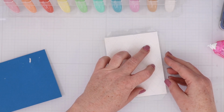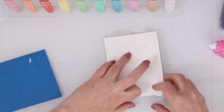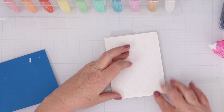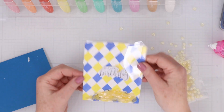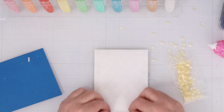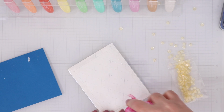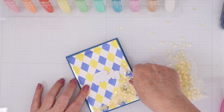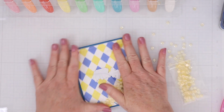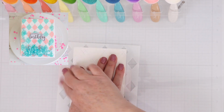For the rectangular ones, you just need to put some tape runner behind them and then just fold up 3 of the 4 tabs. So remember that this rhombus die is 4 by 5 1/4, and so is this shaker. So it will match the rhombus perfectly. Pour in my sugar goodies and then put some more tape runner behind all of the tabs as well as on the cardstock, and then I can lay it on an A2 card panel and it will really pop off your card with all that color and those shaker goodies inside. Again, a 1, 2, 3 punch and you've got a shaker card made.